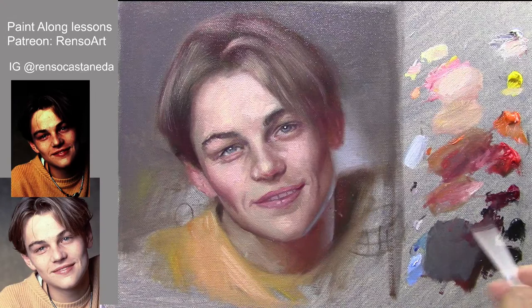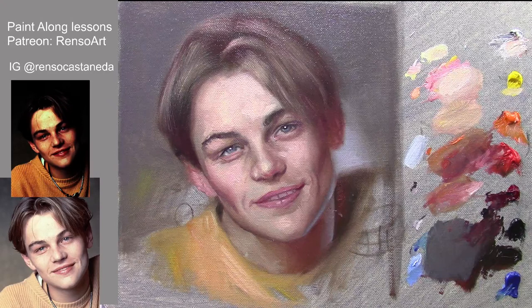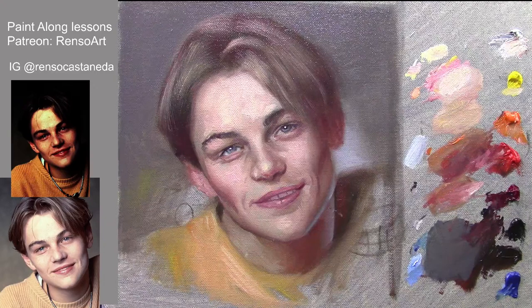Squinting down my eyes, watching my painting and comparing with the darker photograph. Gus, the artist, is saying the lips need a little bit of fixing and maybe the left eye. Okay, want to check out on that.